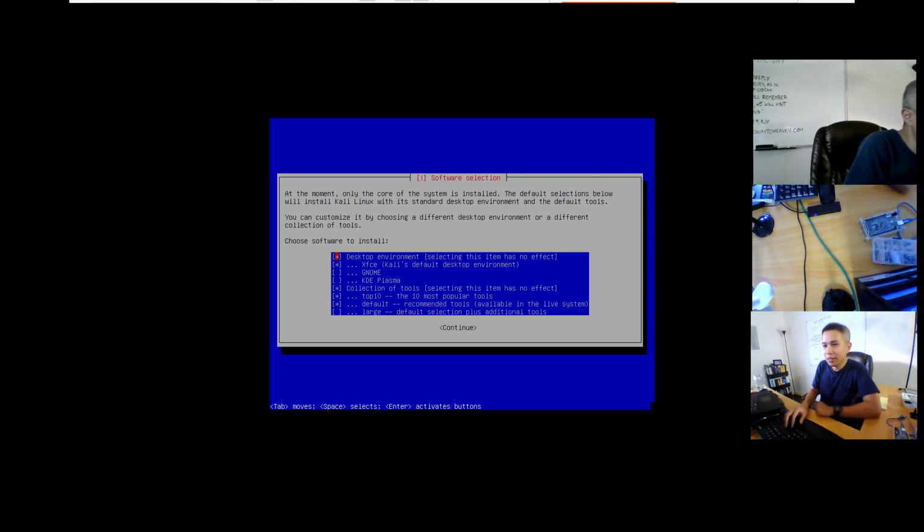Here, you're not gonna see this if you're gonna download the old version of Kali. So for this, we're just gonna use GNOME, because I think it's not my physical machine. I'm using a different graphics card. I think it's not compatible with KDE. We're just gonna use GNOME, or XFCE. You can check this if you want, and then large. I always get everything installed. And we're just gonna wait for it.